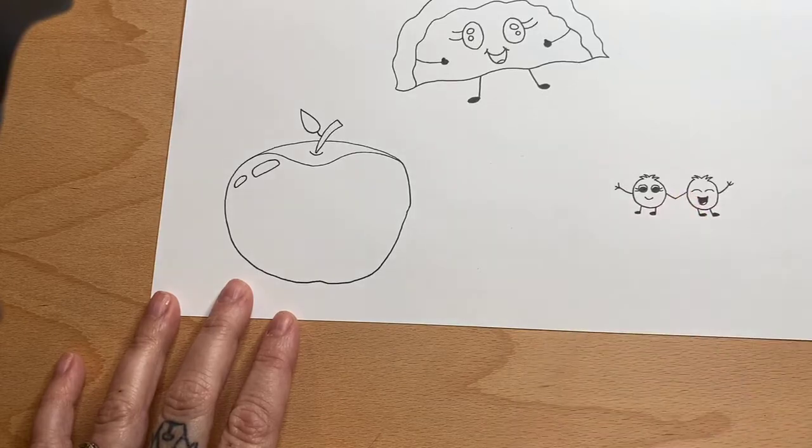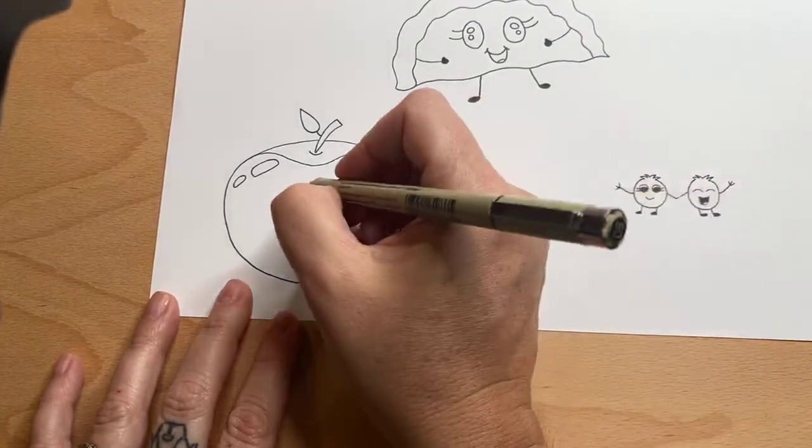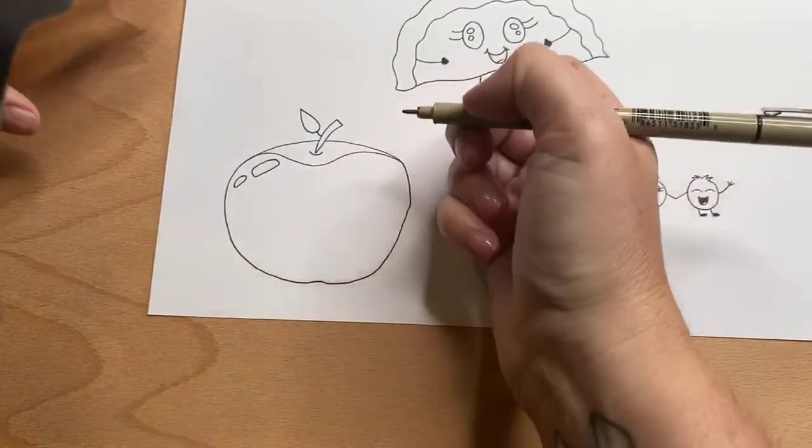Ooh, you have cherry hand pies too. Yummy. Don't get them on your drawing.